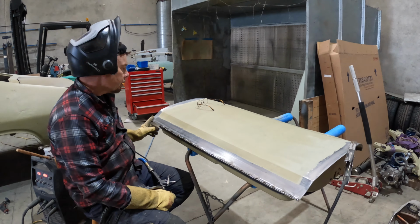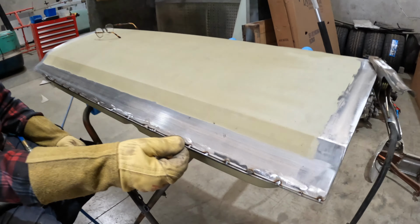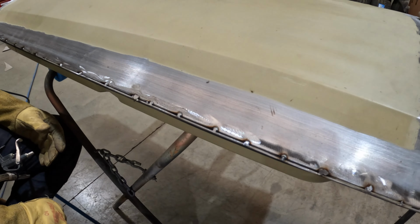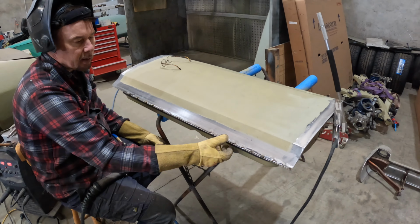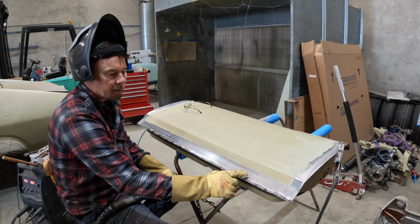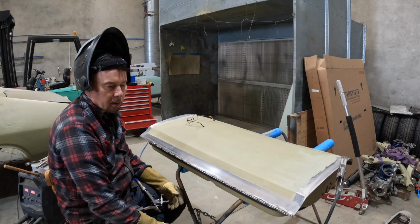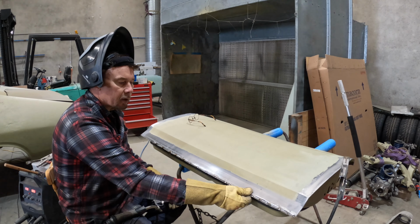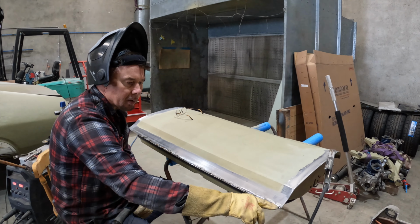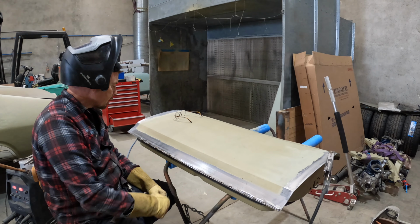So what I figured I'd do is I'd get some welding rod. These are actually arc welding rods, three mil arc welding rod, and I basically just hammered off all the flux and cleaned them up. I thought, well, that's probably about the right thickness, because you've got the two folds, and then you've got the frame in between, so it's roughly 3 mil of sheet metal. So I've got a gap of about a mil or so between the rod and the bottom edge, and I've just been tacking up and then just decreasing it as we go along.